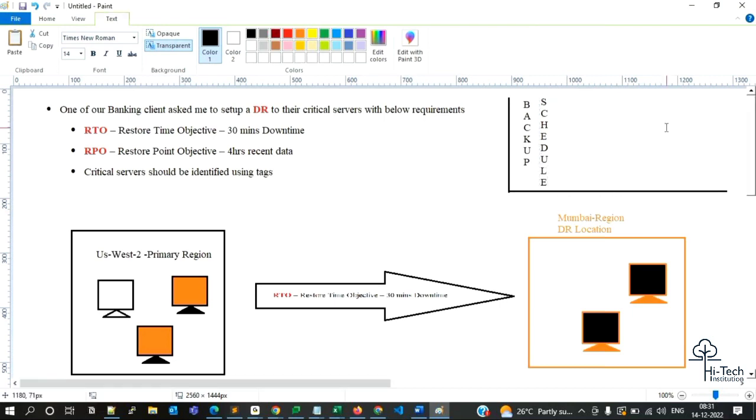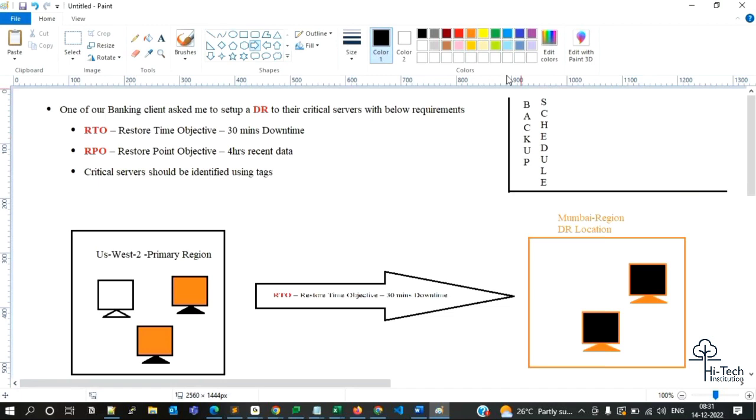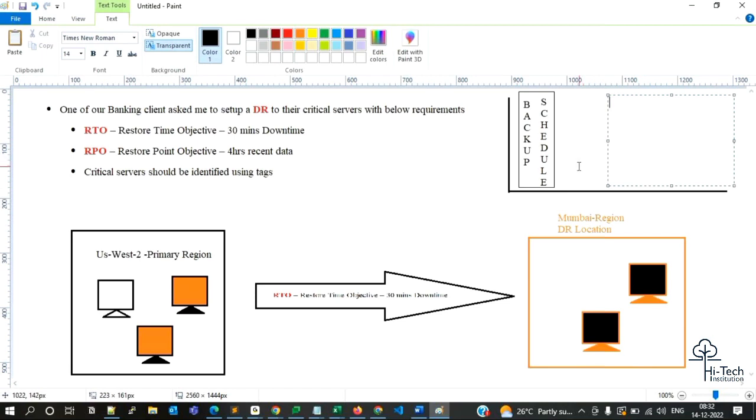Okay, I need to have a backup schedule. The backup schedule is all about per day when you take. I'll start 12 a.m. as my first backup.